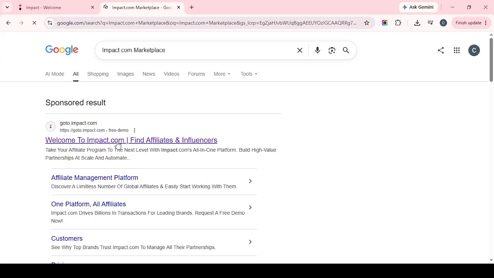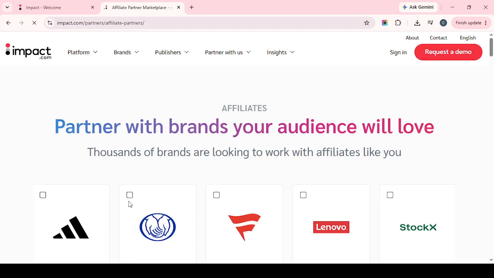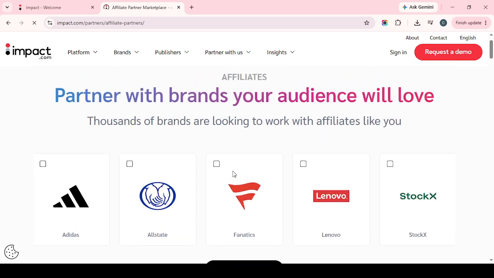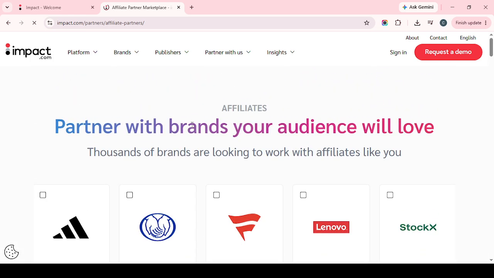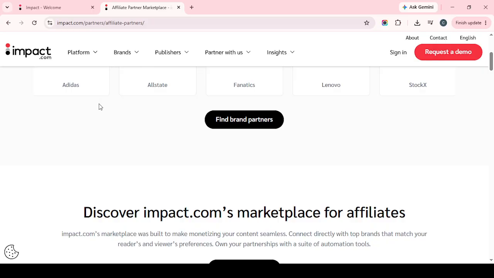When you find the CapCut profile, click on it to open the full program page. This is an important part of the process, so take a moment to review what's on the screen instead of clicking through too quickly. You'll typically see information about the brand, the partnership details, and the program terms. Read through the terms carefully so you understand the expectations, any traffic or content requirements, and anything else that may affect your approval or future promotion strategy.